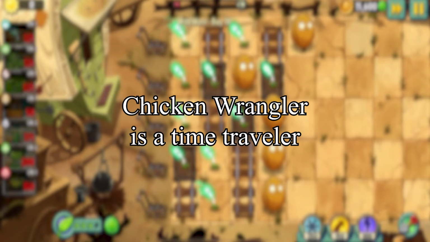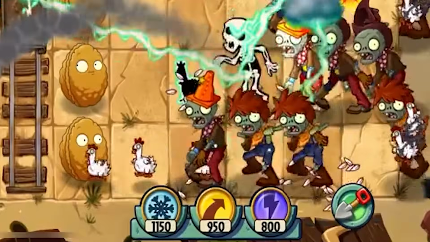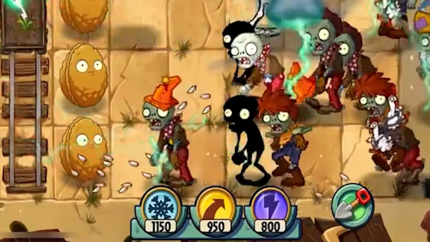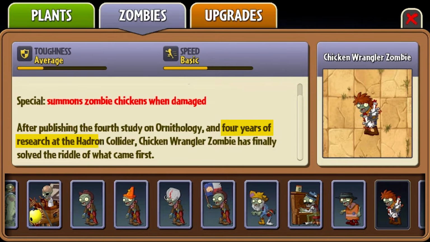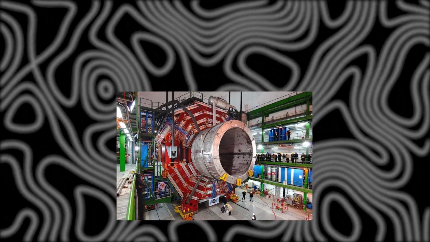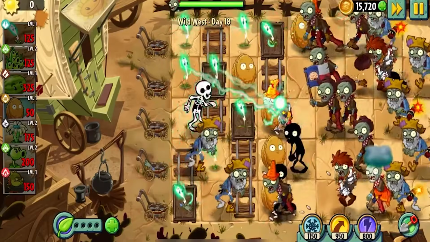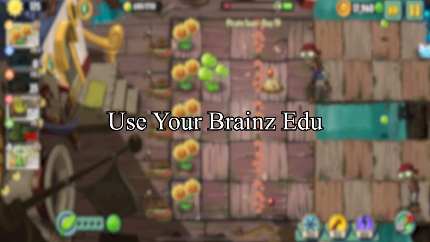Chicken Wrangler is a time traveler. The Chicken Wrangler zombie is first encountered in the Wild West map, which takes place in the mid-1800s. In the Chicken Wrangler's almanac, it says that he did 4 years of research in the Hadron Collider. This isn't possible since the Hadron Collider was created in the 2000s, which is 200 years after the Wild West took place.